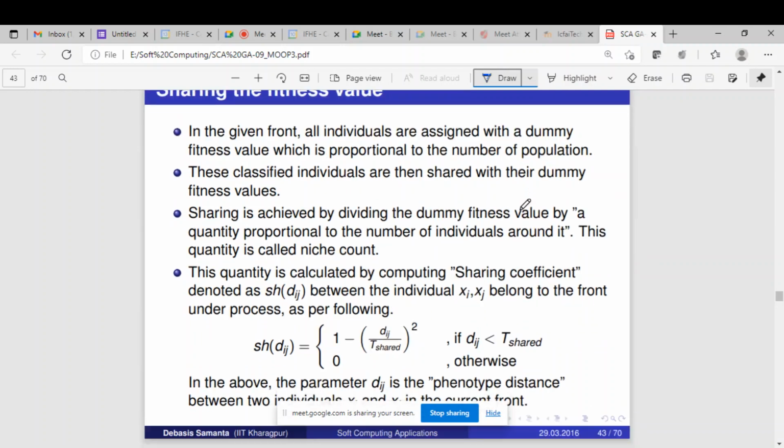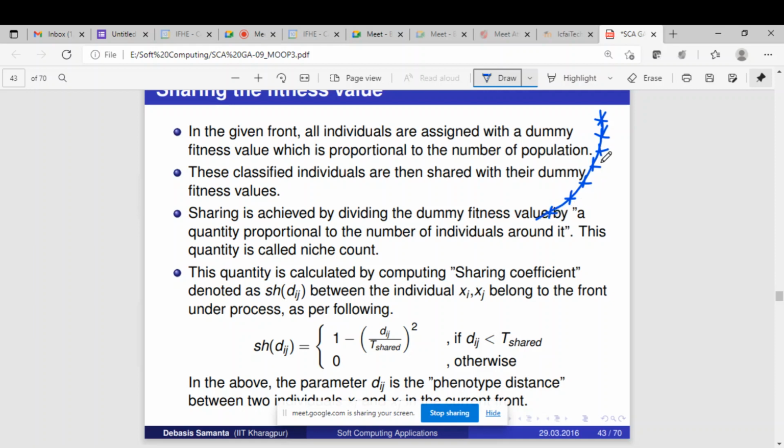But here the problem is, say for example, a given non-dominating front contains many solutions, say 10 solutions. From this front we want to identify 2 solutions and choose them for reproduction in the next round, to perform crossover or mutation, whatever it may be.